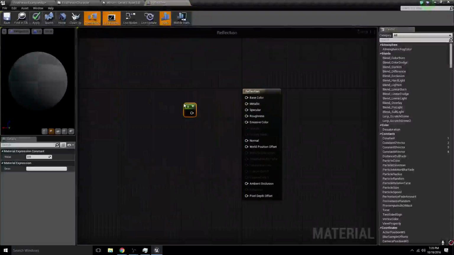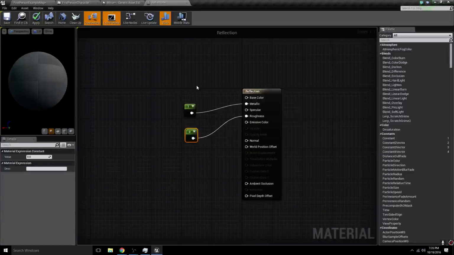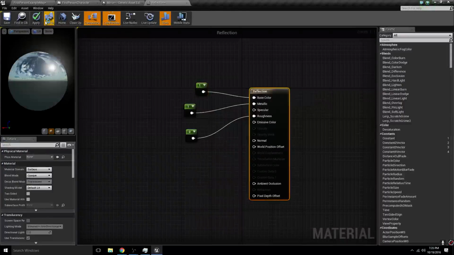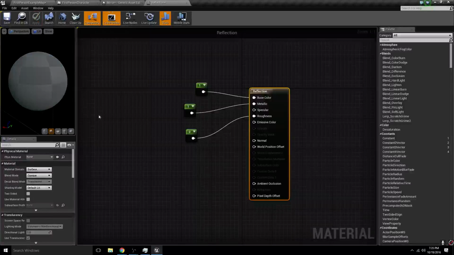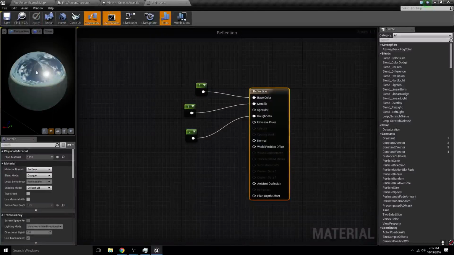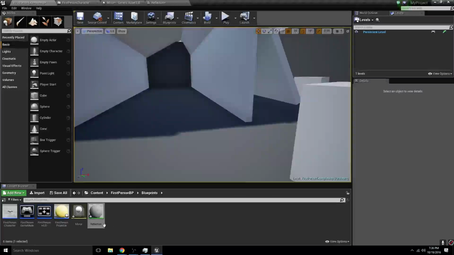I'm going to come in here and we're going to make a very basic, like totally awful material for a mirror. Right? Boom. And that is our mirror material. Very simple, not very good, has no texture whatsoever material.